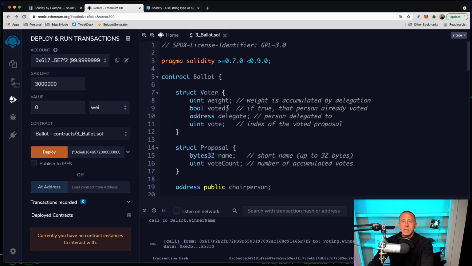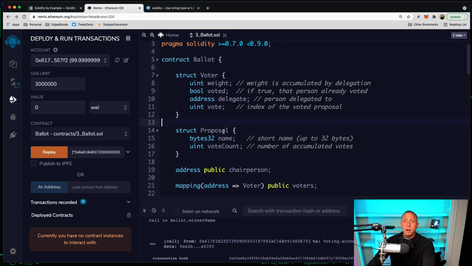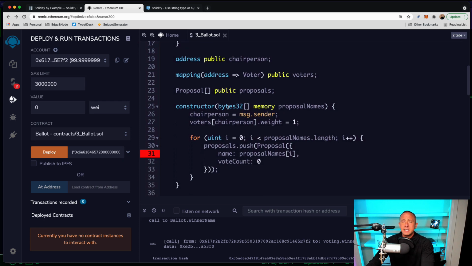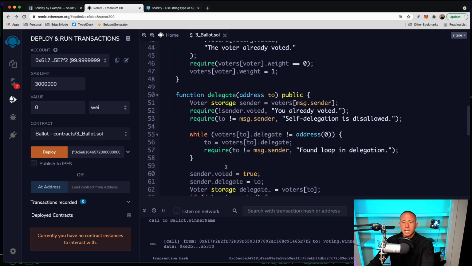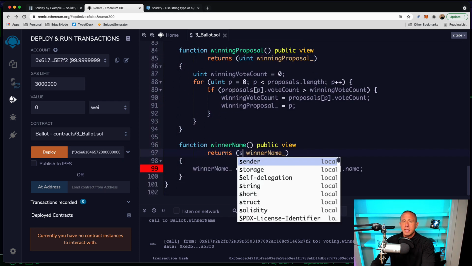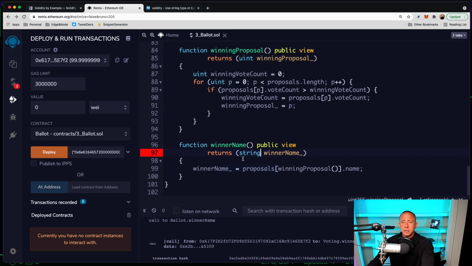All we would really need to do is look for whenever we use bytes32 and just change this to a string. So let's change this to a string. And then this needs to be a string. And then I think we might need to update one other area here. And this needs to be a string.